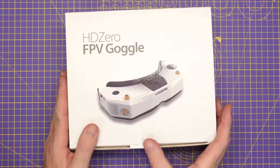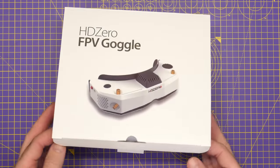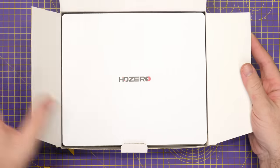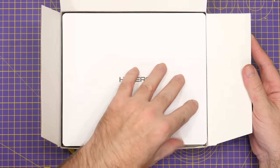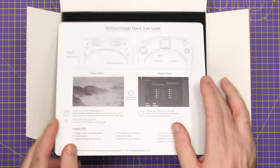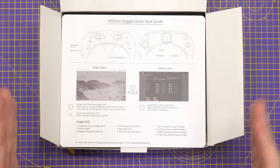Now, if we take a look inside, when we lift the lid, the first thing you will find is this big card with a HDZero logo on the front. And whilst there doesn't look to be a lot this side, if we flip this over, what this is, is a really nice quick start guide.